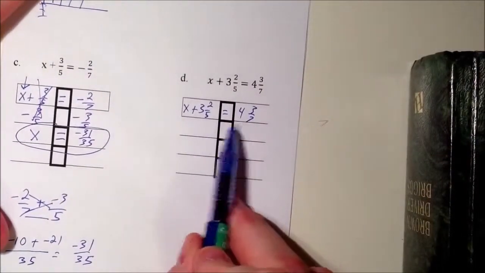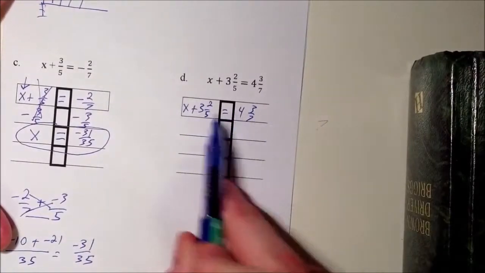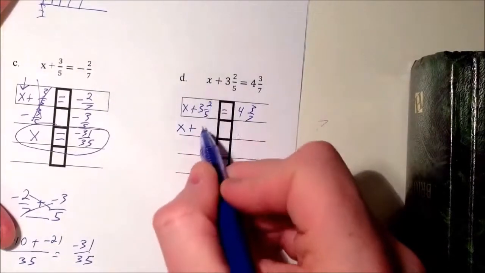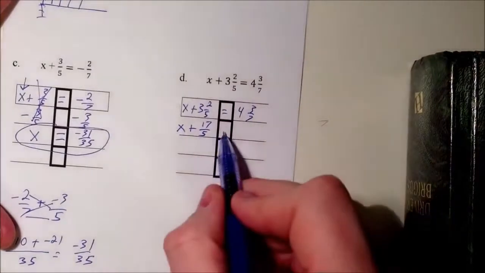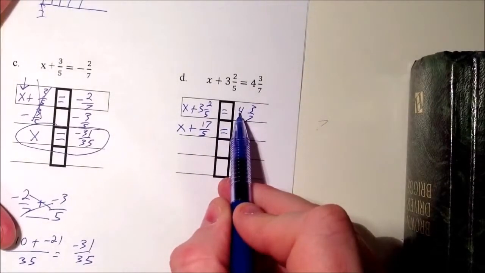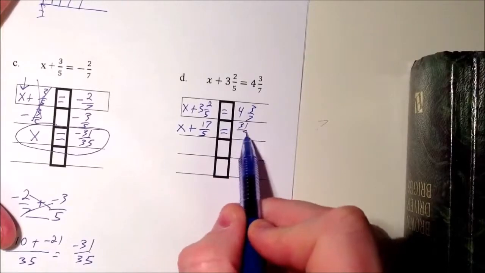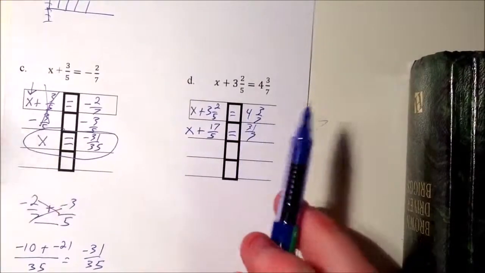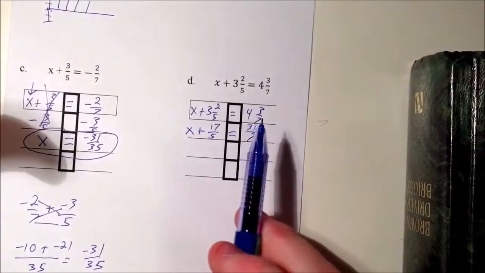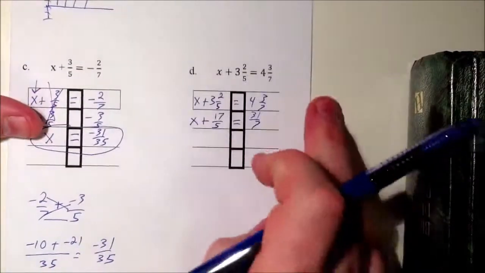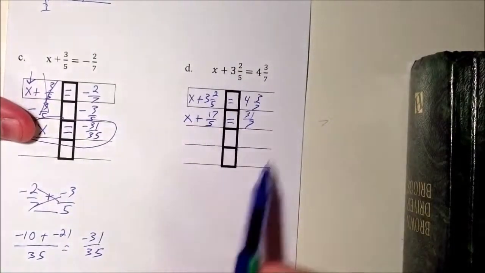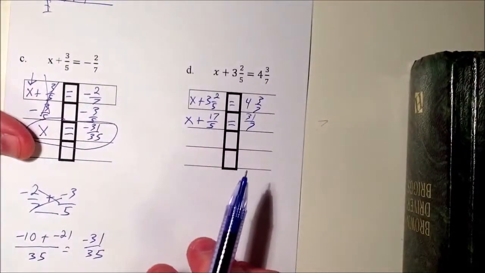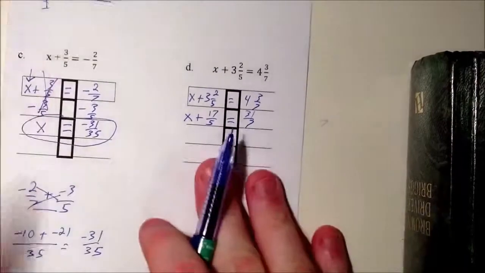Now, before we start, like I said, I don't like working with mixed numbers. So let's get rid of them. x plus 5 times 3 is 15, plus 2 is 17, so 17 over 5 equals 7 times 4 is 28, plus 3 is 31 over 7. Now we have an example that looks just like the one over here. It's just improper fractions. So go ahead and pause. Try this one. When you get done, start the video again, but we'll go to the back side. We'll finish this in class when you come back the next day. So go ahead and pause now. All right, so now take your sheet and flip it over.